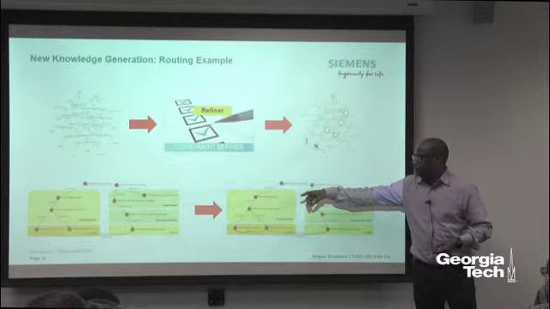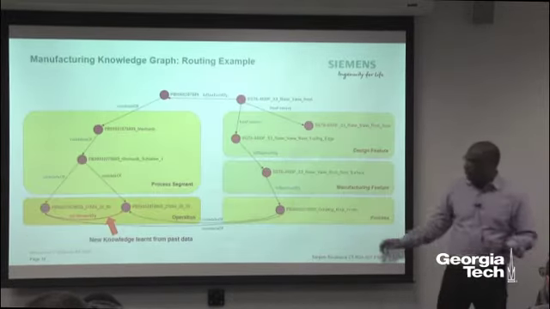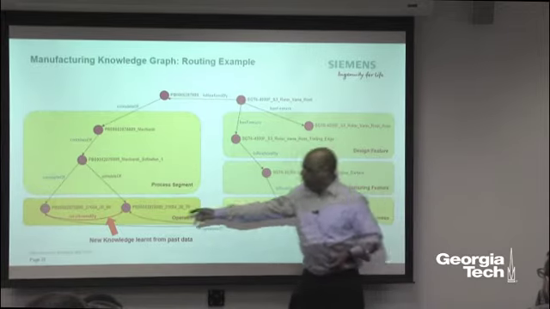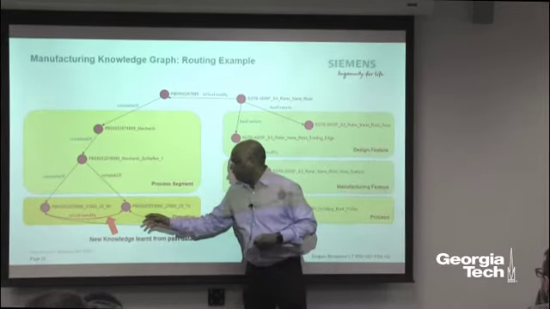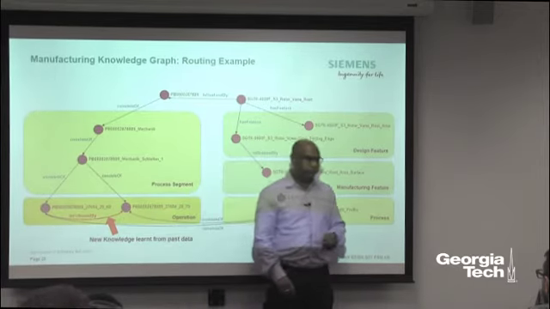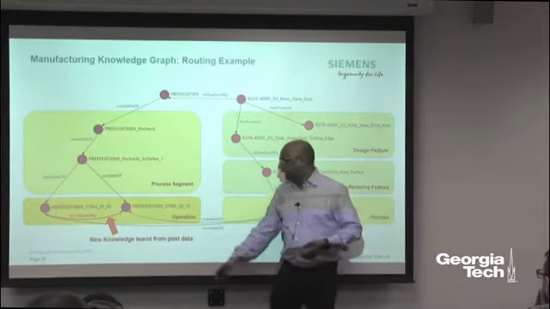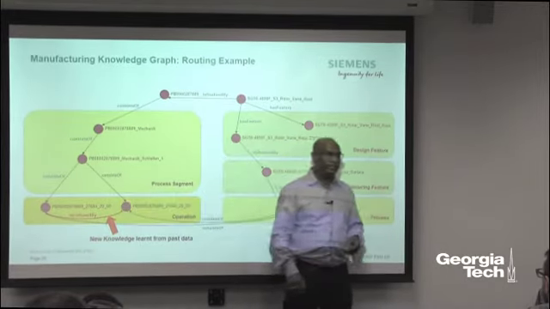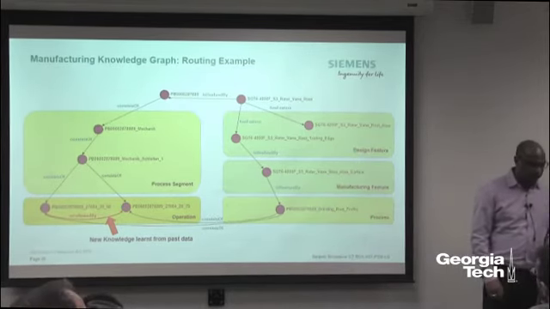This was the knowledge graph part which I showed earlier. And what ends up happening is that this red edge is not there, but as you start to add more data, you start to learn that a certain operation is always followed by another operation, which means that in my solution later on, if I add this operation, then I should also add the other operation. And so you can learn these kinds of things from the data.